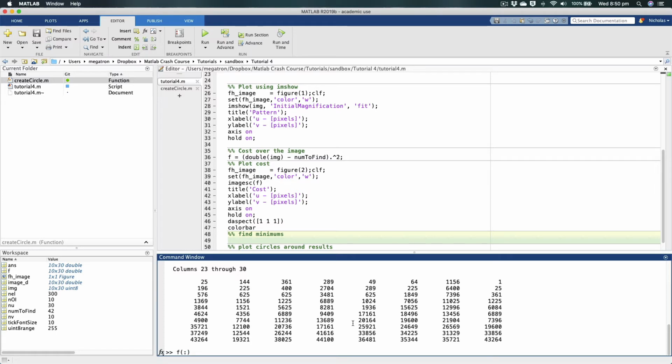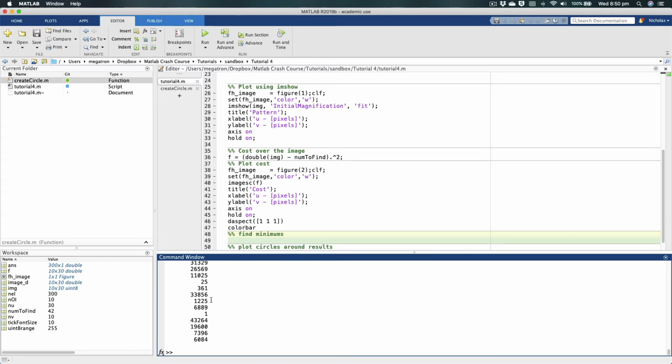We can make use of the colon operator to collimate our data. So if we call our variable F with the colon operator after it, what we get is F as it was, but squeezed into a single column.